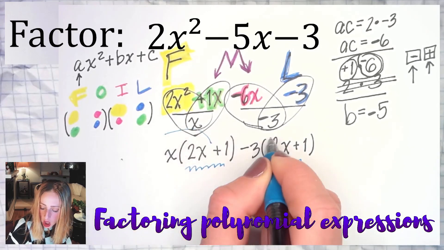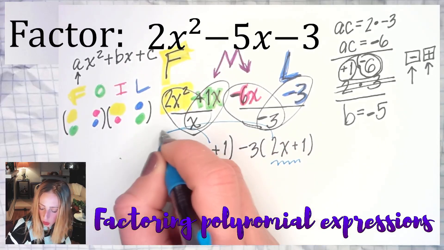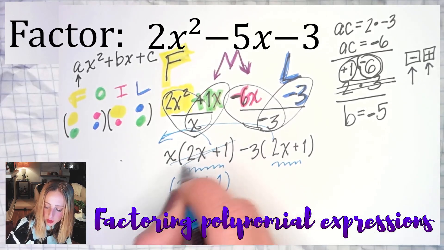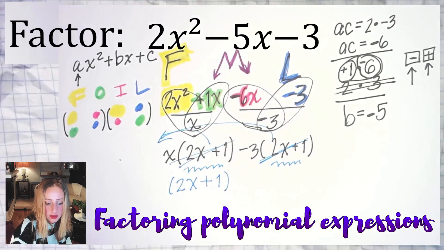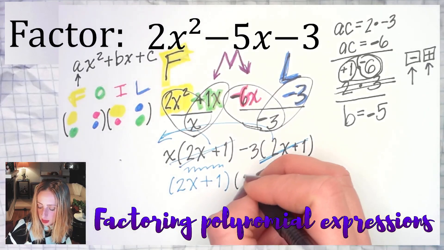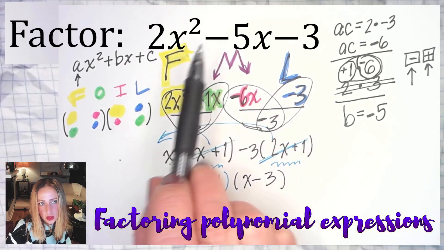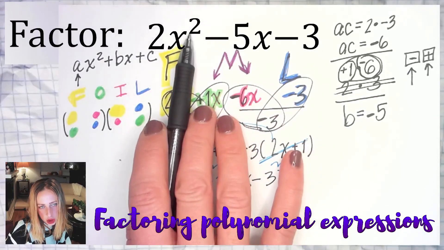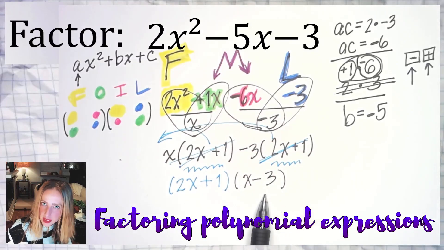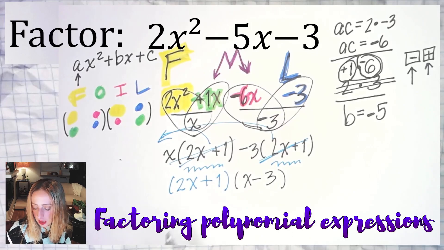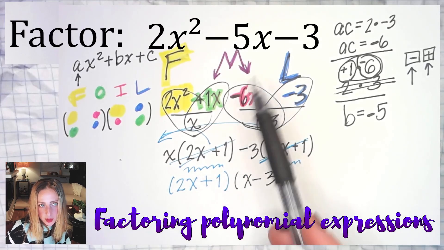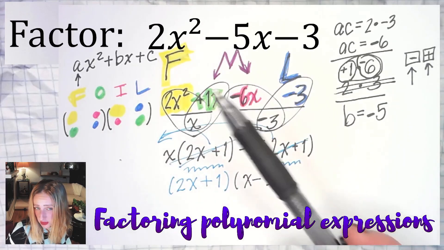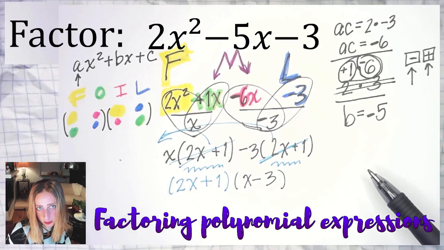Now, those are the same. That gets undistributed. We're pulling it all the way out front. So we write it once. You don't square it. There's one of them. That's it. Now, if that gets pulled out front, what is left inside? Just x minus 3. The greatest power is 2. It's an expression. We're factoring. You're not solving. There's no equal sign. The greatest power is 2, so you're likely to have two sets of parentheses when it is factored. It is possible to have fewer, or it is possible to have a quadratic trinomial that's not factorable. If it's an expression that you're asked to factor and you can't factor it, you would just put down that it's prime, not factorable.